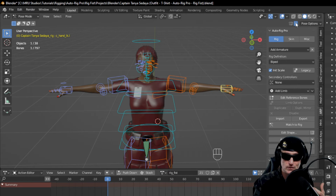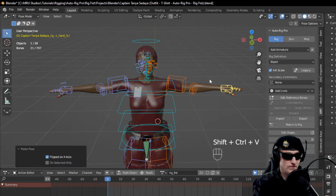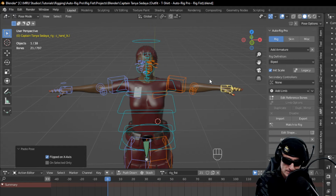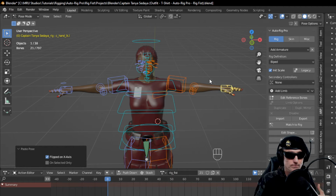So how we can do it instead is select all of the right-hand controller bones, Control-C, then we select all of the left-hand controller bones and Control-Shift-V. And what that will do is it will paste the animation of those controller bones from the right side to the left side, okay? We didn't really need to do that for the default position because the hand was already in that initial position, but I just wanted to show you how that's done.